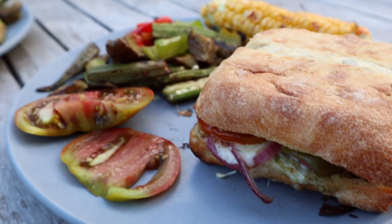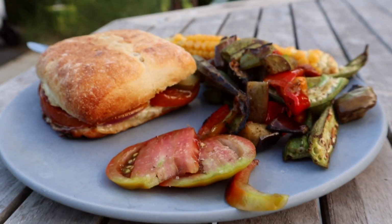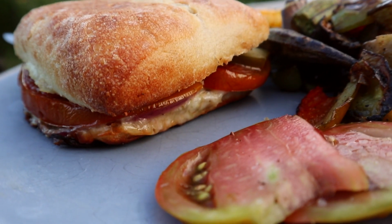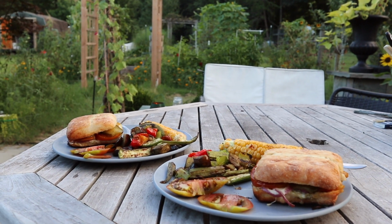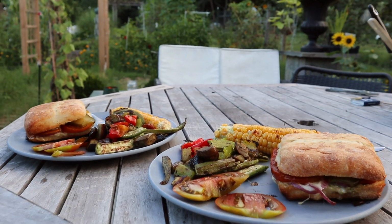We've really been loving these grilled paninis lately. It's something a little bit more special because during the week we have a lot of simple tomato sandwiches with some mayo and some untoasted bread, but these paninis are basically that sandwich taken up a few levels. You have those extra fillings in there with the pesto and the red onions, and they get really nice and crispy and melty on the grill.